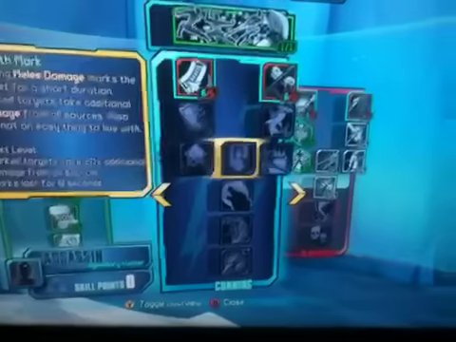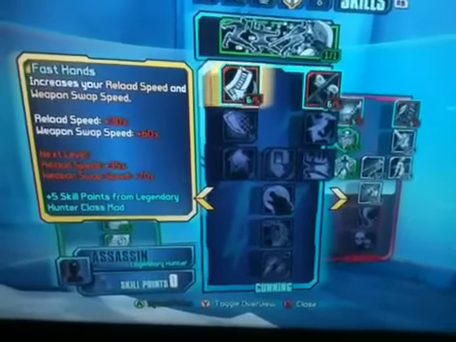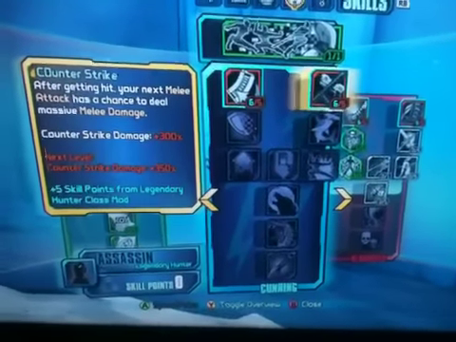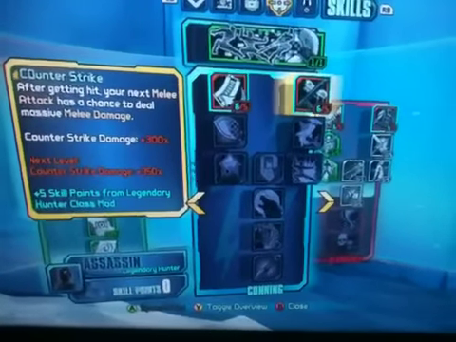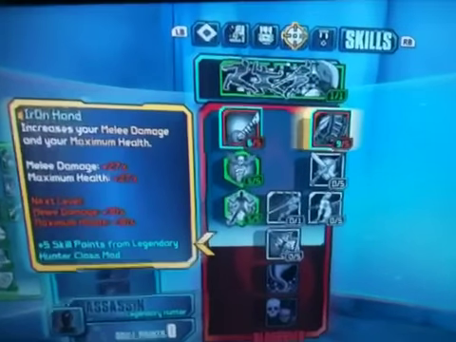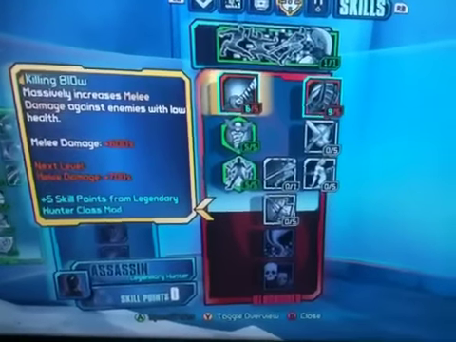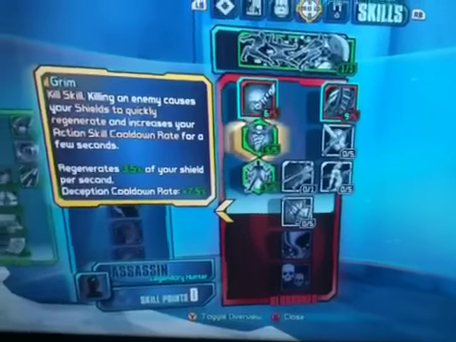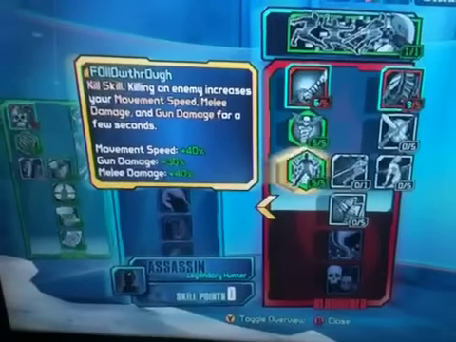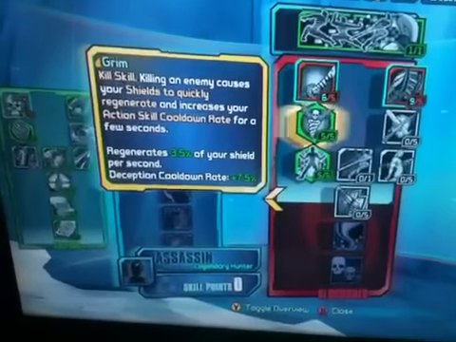And then just in the middle tree, we went 1 for 1, put 1 point in each one of these just because we get the bonuses from the class mod. So we have 6 out of 5 and 6 out of 5 on the top 2 in the blue tree. And then in the red tree, again, we had 6 out of 5, and I actually went 9 out of 5 for the melee damage and max health because the Assassin is also melee oriented as well. And then also put the rest of the points down here in Grim and follow through. That way we get the other 2 good kill skills for him.